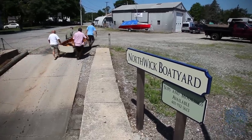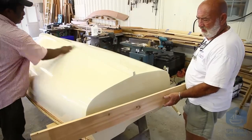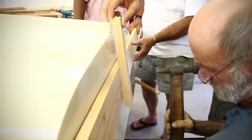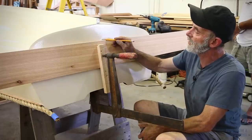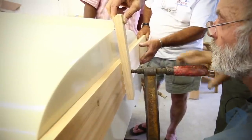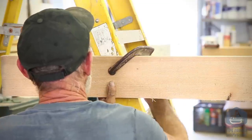Now we're going to take the boat out of the water, set it back up upside down, and put batter boards across the stern and across the bow, then use a string to generate that water line all the way around. We loaded it up the way we wanted and I made a mark on the stern end with a pencil where it floated in the water, and I've made an identical mark up forward. Now we're going to use a batter board system in order to strike the water line on this boat.